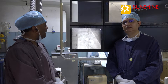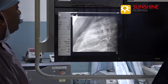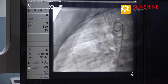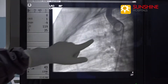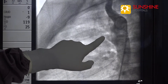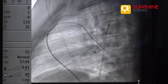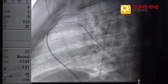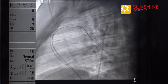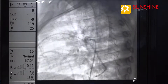We have punctured the right femoral vein. We did an aortic angiogram in a lateral view showing four millimeters of PDA, which is a conical type of PDA. We then took an MPA catheter with a Terumo straight-tip wire and tried to cross anterogradely through the ductus, but it failed on different occasions.